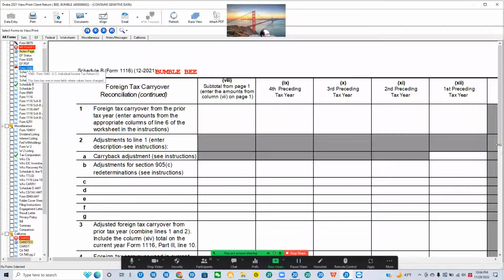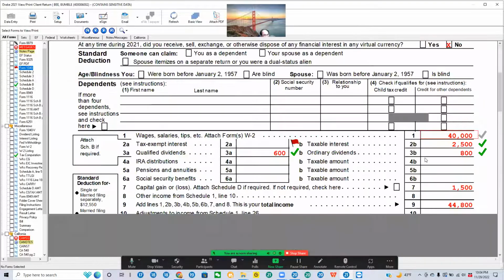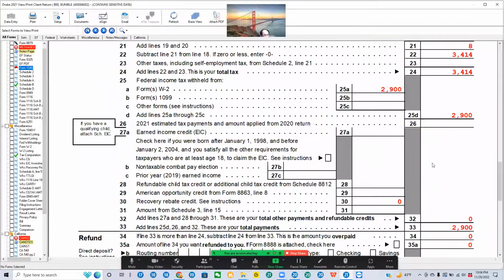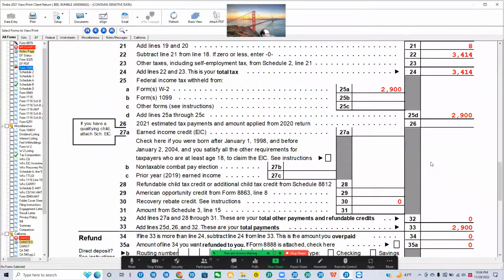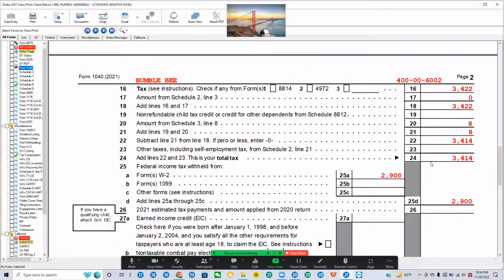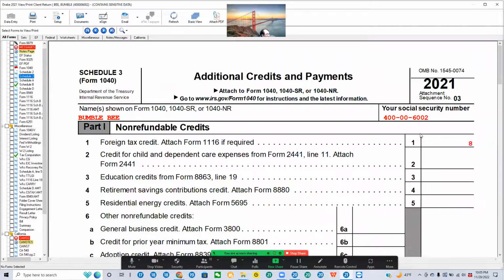But let's go to 1040. Now, do you see Schedule 3? There's a foreign tax credit.